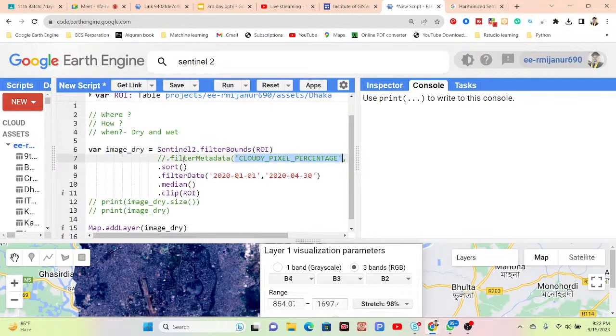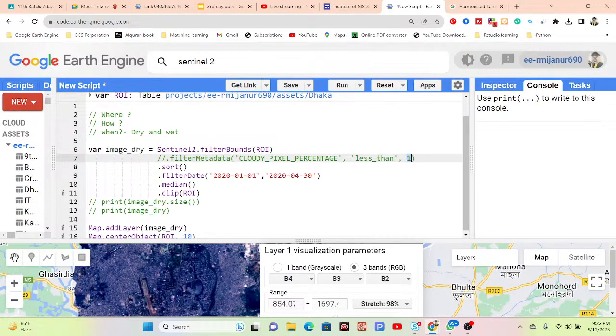Mainly the filter metadata function is needed when you want to filter a specific range. Suppose in this time I filtered the specific value less than 1%, then I have to use the filter metadata function. But when you want to filter by cloud pixel percentage without any type of range or value, then we have to use the sort function.